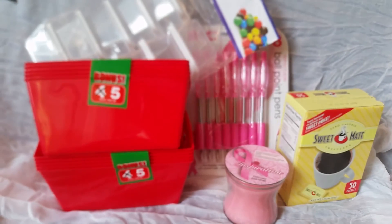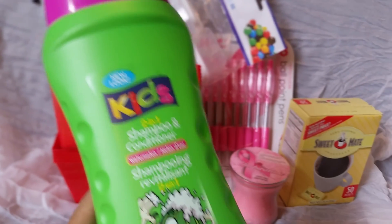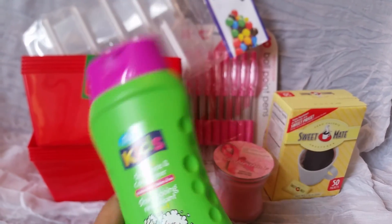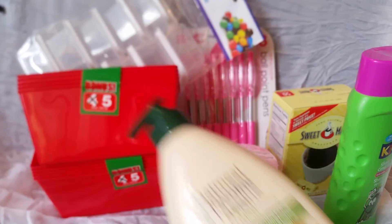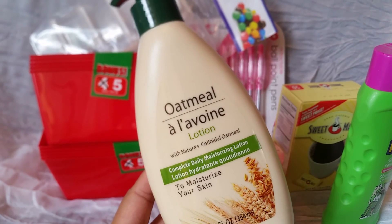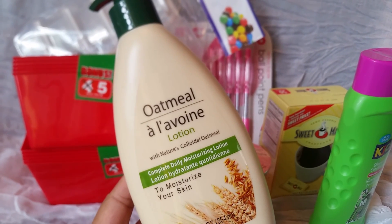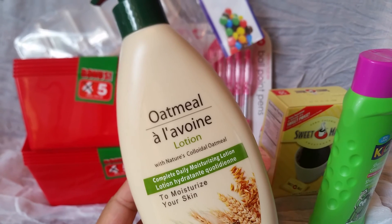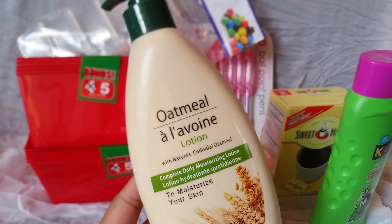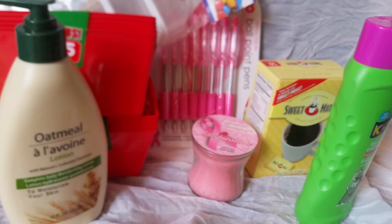My son picked up some shampoo — he said he was out so I asked which one he wanted and he picked that one. Then I picked up this lotion right here. I have never tried this one and I'm not sure if I've seen anybody review it. I'm a fan of oatmeal stuff because I have severely dry skin and the oatmeal stuff seems to work pretty well. The other oatmeal one that's in the tube I really like, so I decided to give this one a try.